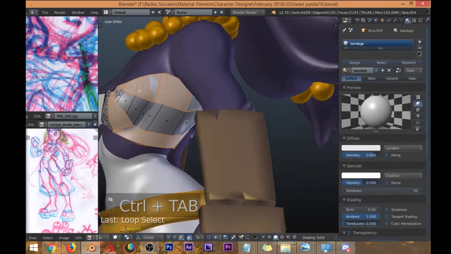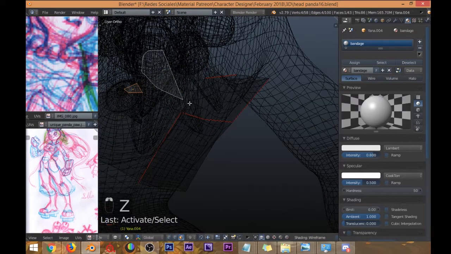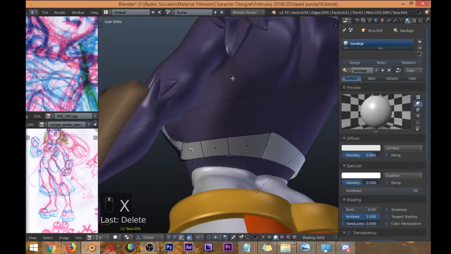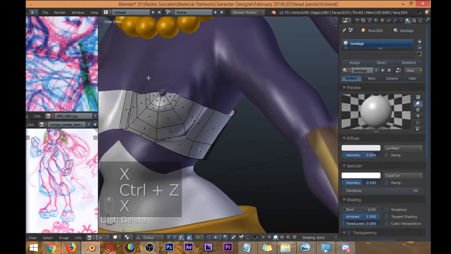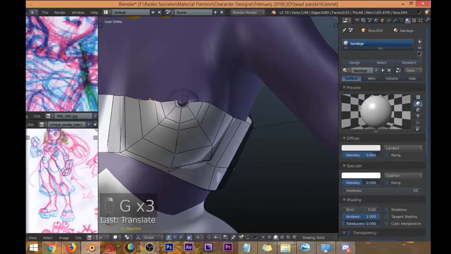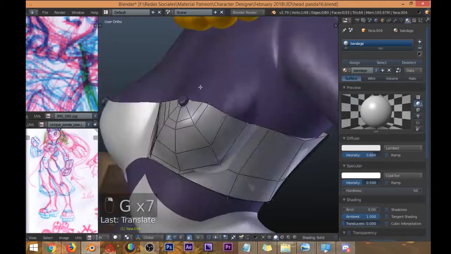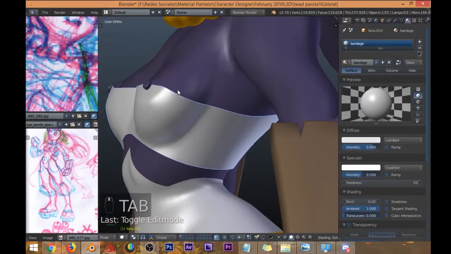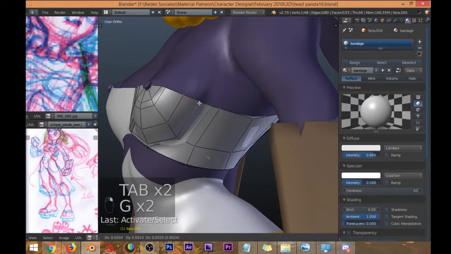Maybe I will erase all of this. Oops, faces. Yeah, something like that. Move a little bit here.